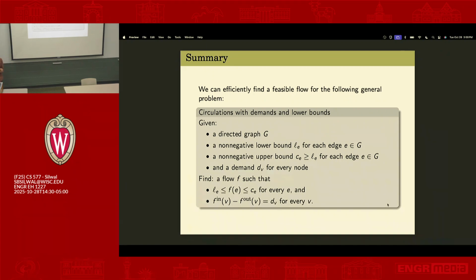Any questions so far? I just showed you 2 examples of seemingly harder problems where, if I change the graph and add some new nodes, they end up just being applications of flow.